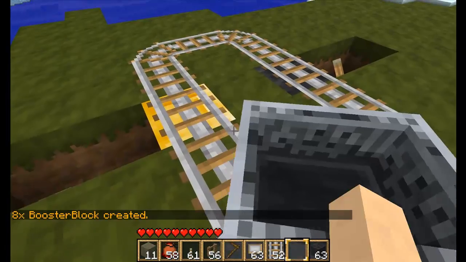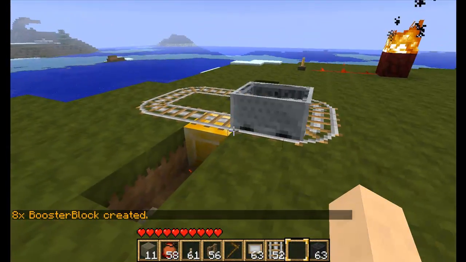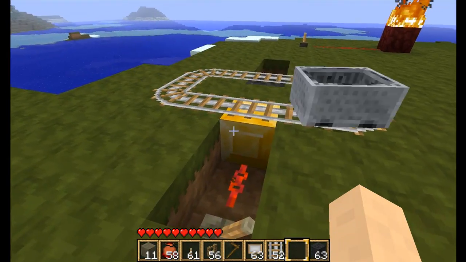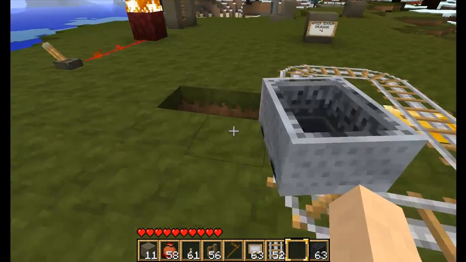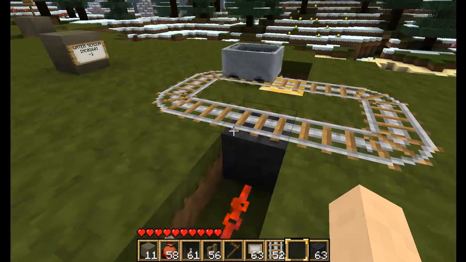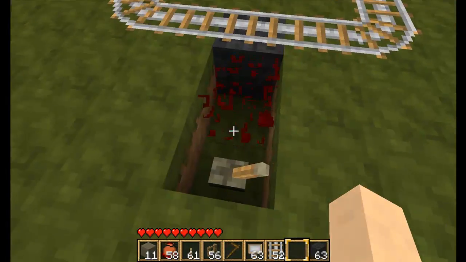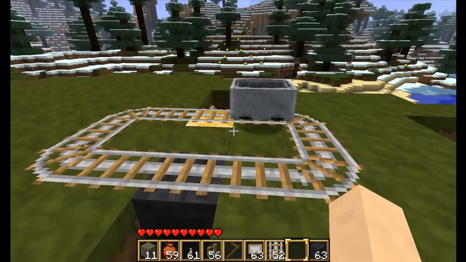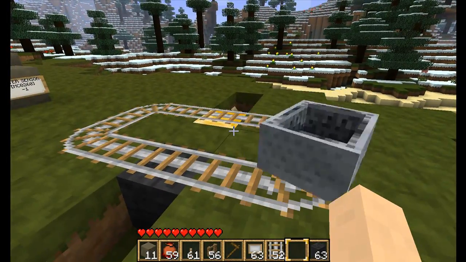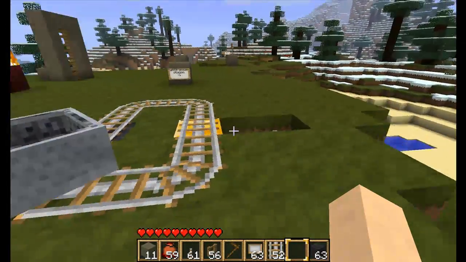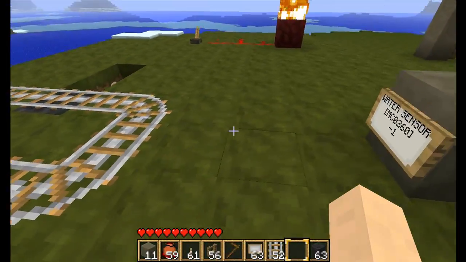And so this should get gradually faster and faster. I've still got that turned on, haven't I? Oops. Okay, that's still working. Right, it's going faster and faster. As you can see, so that's gold blocks and gold ore.